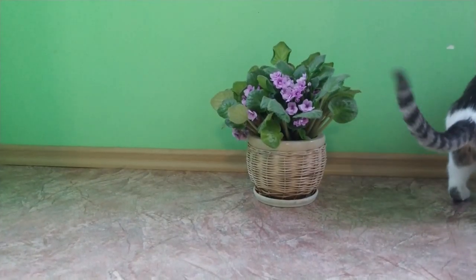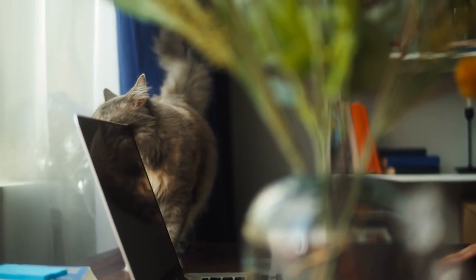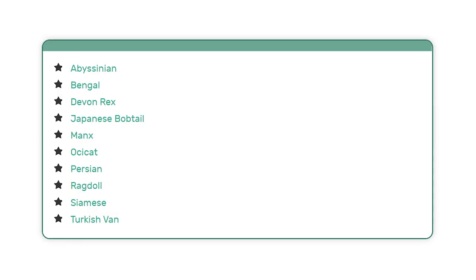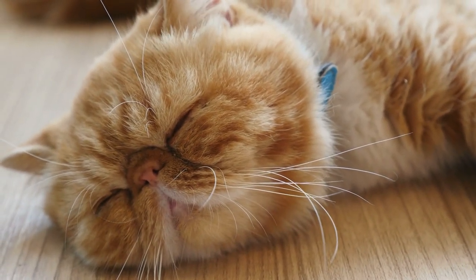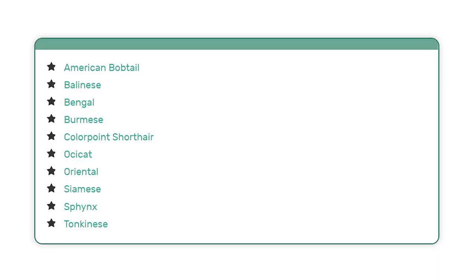Let's move on to behavior. You get smart cat breeds — most people consider cats to be rather intelligent, but some breeds are notably smarter than others. These are the cat breeds known for displaying above-average levels of intelligence. Then you get noisy cat breeds. A lot of cats are quiet, reserved creatures, but on the other hand some cats can be extremely vocal — they love to meow, sing, chirp, purr, and chat with their owners. Since it's a trait only common to a few breeds, vocal cats tend to be one of the following.